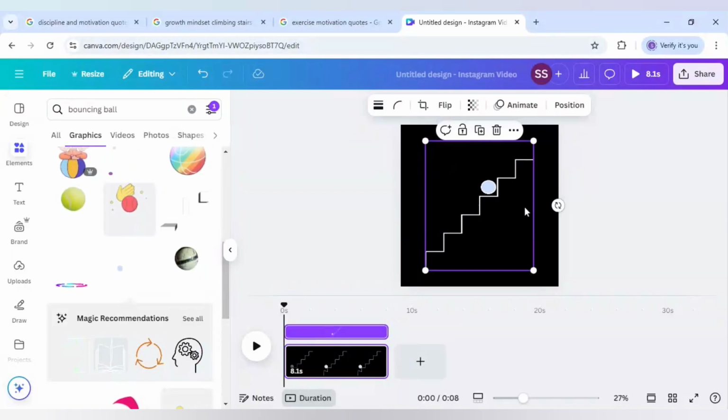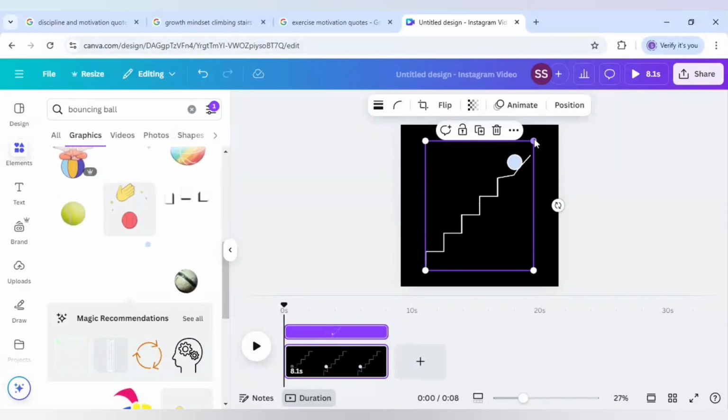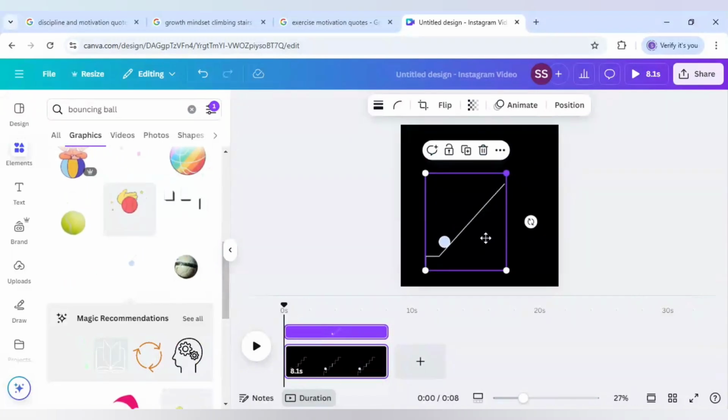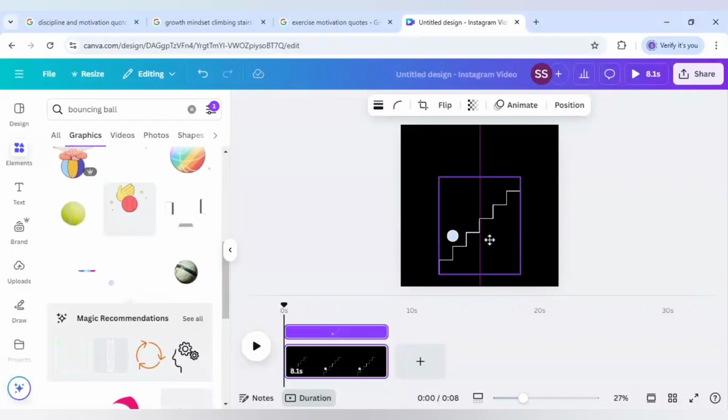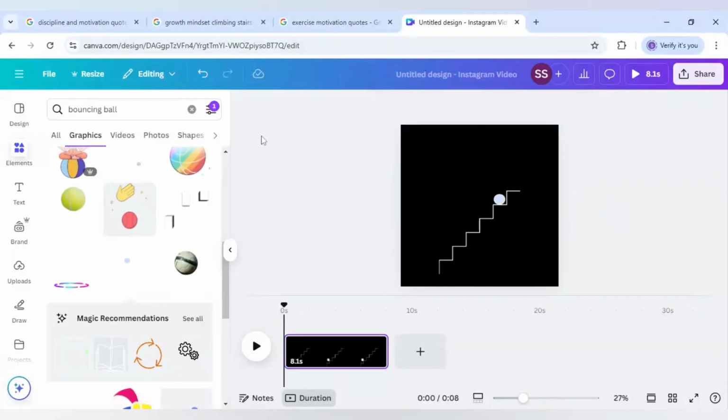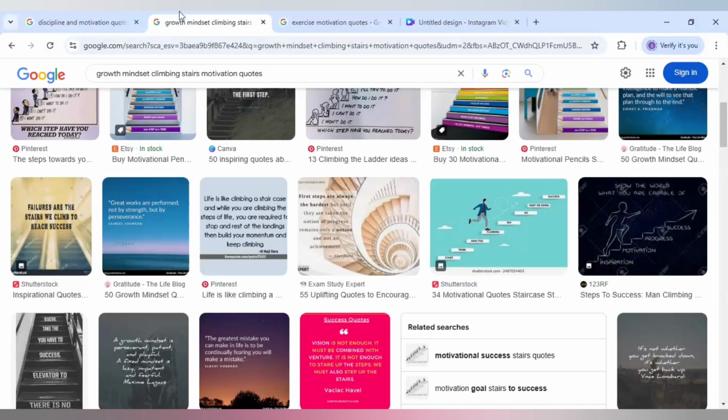As you can see, it's motion graphics of a climbing ball, and let's use it here in the middle, and let's use a quote to make this look very much prominent. So this is the quote which I will be using: failures are the stairs we climb to reach success.